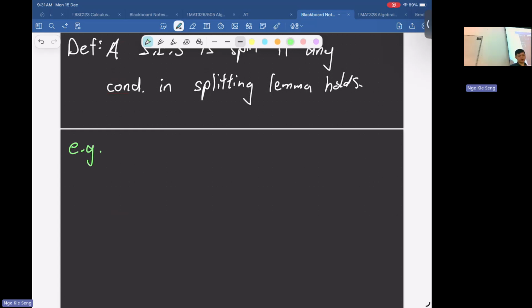Oh, by the way, we got the project topics chosen: Adams spectral sequence, homology of groups, de Rham homology, Borsuk-Ulam theorem, and fundamental group and homology. Okay, so for the rest you can try and choose other topics. Oh, another interesting thing about homology is intersection homology. If you're interested, you can look around for intersection homology.